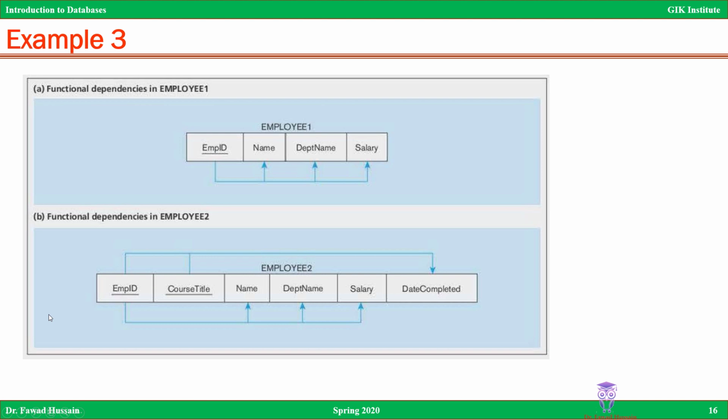And we have a third example here, which is again the example of an employee. So we can see that an employee ID here is determining the name, the department number, and the salary. So this is a good example, and what I'm trying to show here is that this is how our tables should look. If you recall, we said what is a good design and what is a bad design. So the primary key here is determining all the other attributes. This is a good design. This is how the table should look.